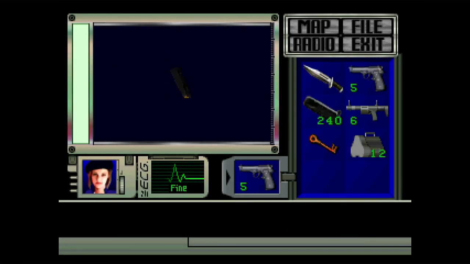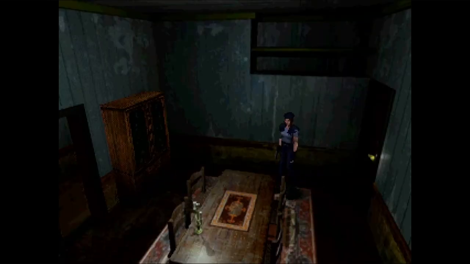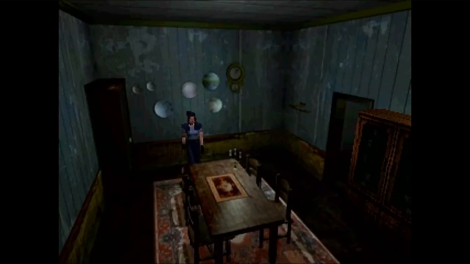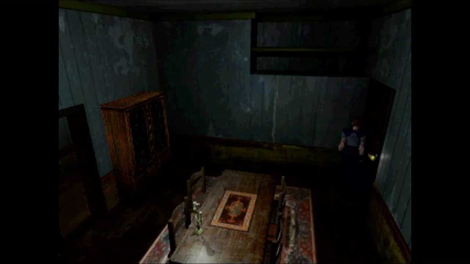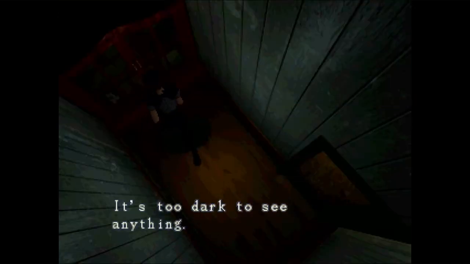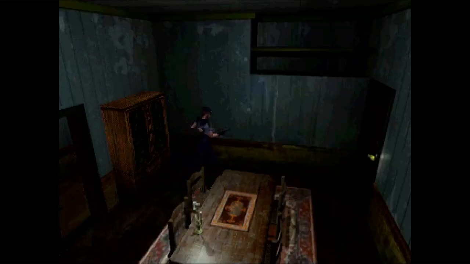Oh, more clips, of course. Of course, there'll be more clips. Is there anything else here though? Well, there's some ink ribbons. Obviously, we need them. A candle. There's gotta be a light switch somewhere. Okay, and it's too dark to see. I don't know what you do here. Okay, let's just get out. It doesn't matter.